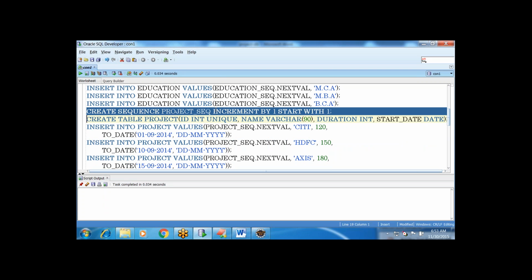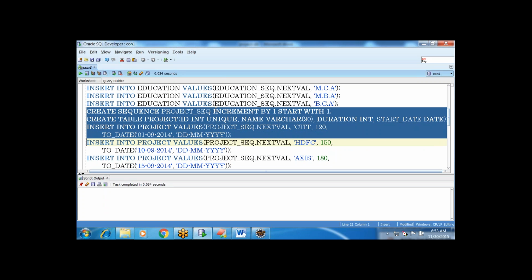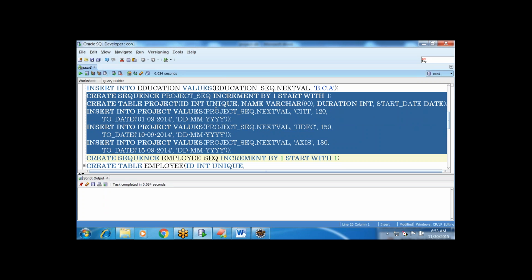Let's go for the project table, sequence, three projects into the project master table. Creating a sequence, creating a table.